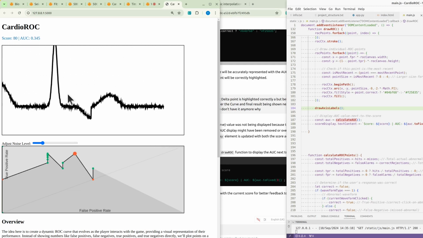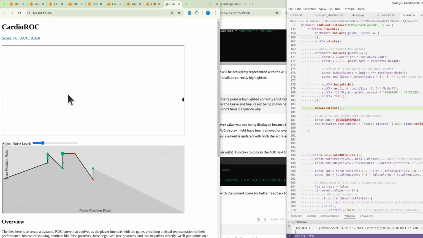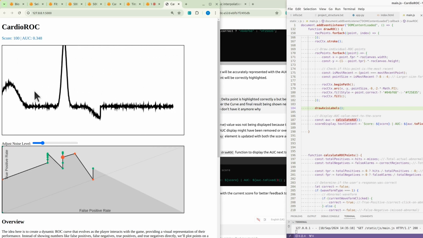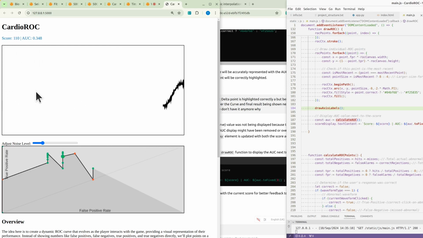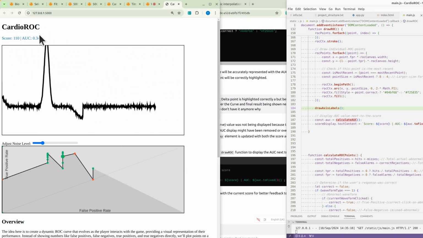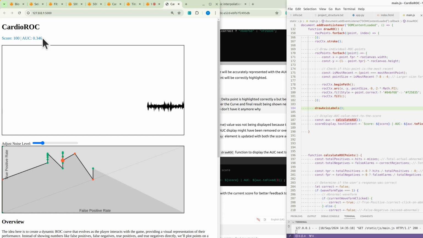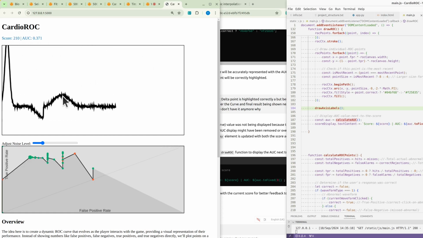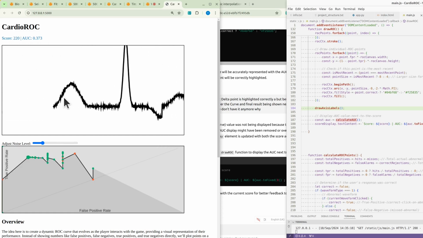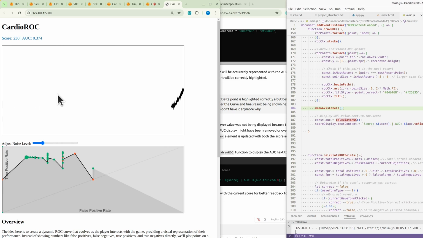Now 0.34. So if we don't click on it, 0.348. It's not very sensitive. 0.371, 0.373, 74, 75, 76.